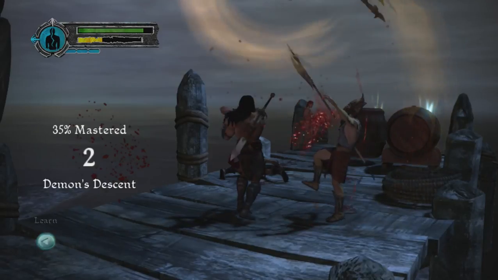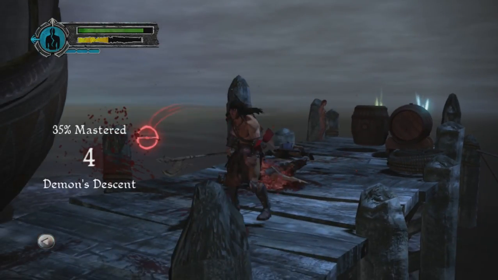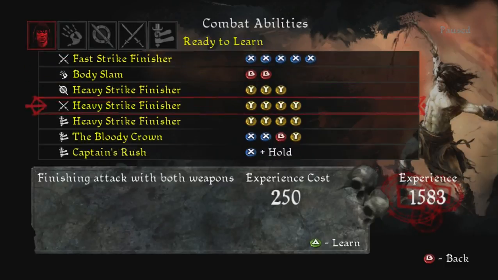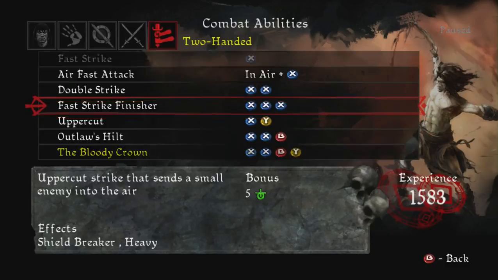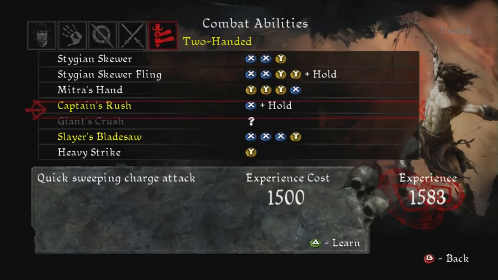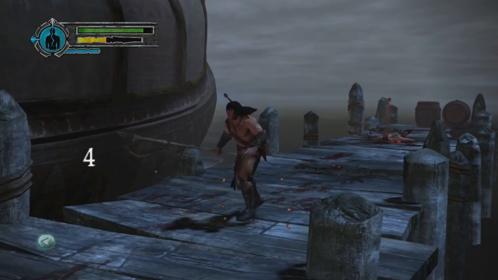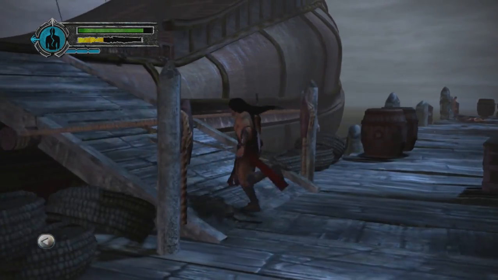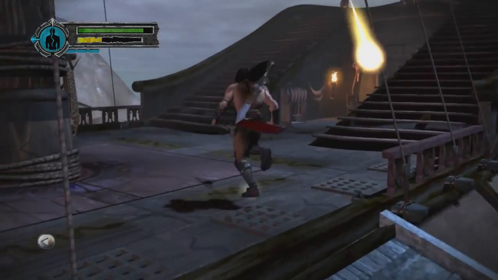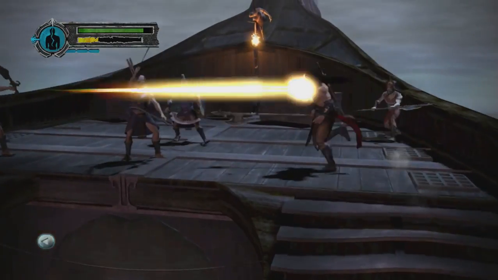So, yeah, what you want to do is use the Captain's Rush to essentially force them to put the spikes in their shields away. They expect an attack, but the windup on Captain's Rush is so long that they don't ever end up attacking. So it's this. That's Captain's Rush. So we'll try to use it a couple of times here, see if it helps us at all take out these enemies. It may or may not.